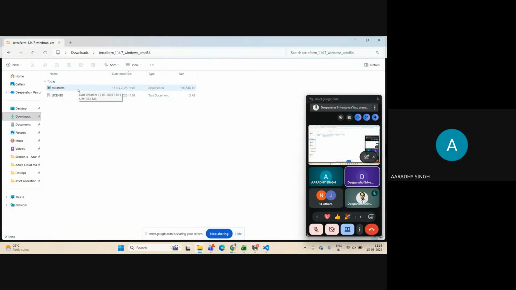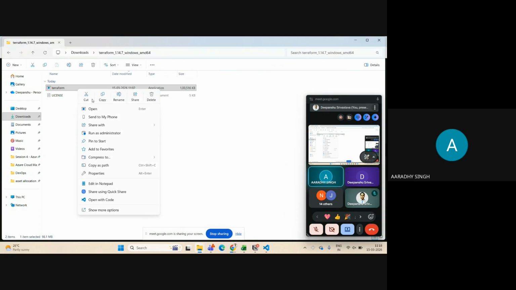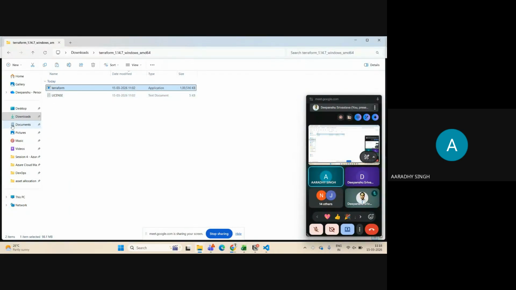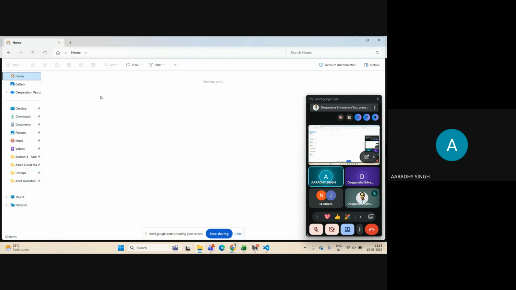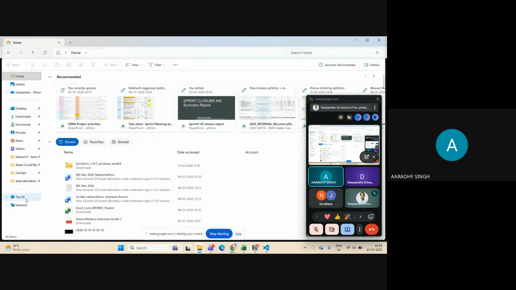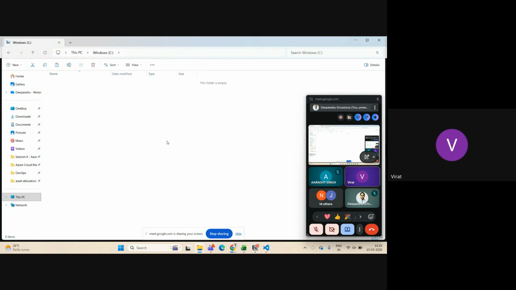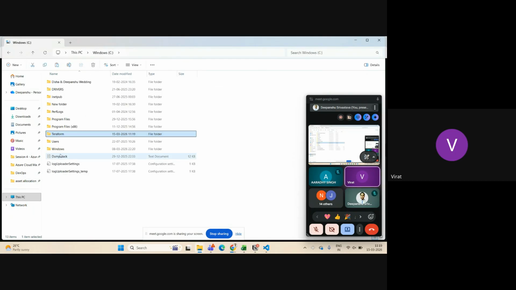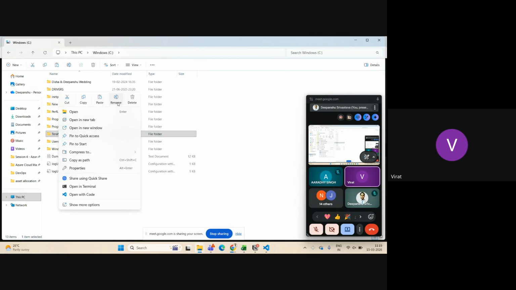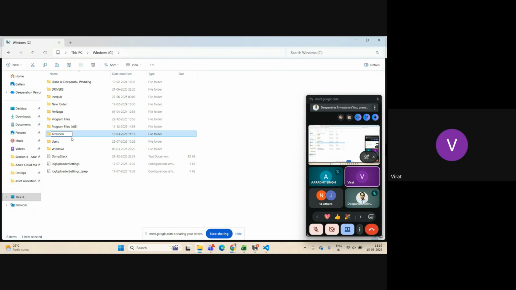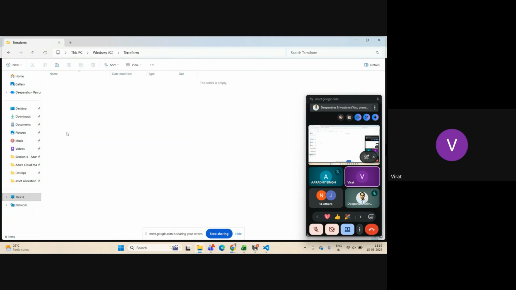Copy from here, go to the C drive, create a folder named Terraform.